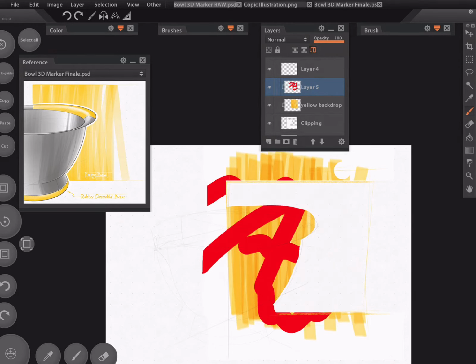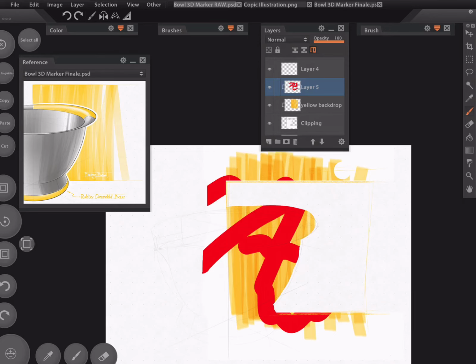So when you work with different layer masks, the thing is, if you mask sometimes the same shape or edge, you have to create multiple layer masks for each layer. And here we can simply create one mask and clip multiple layers.